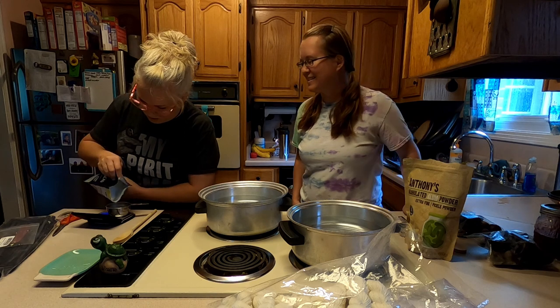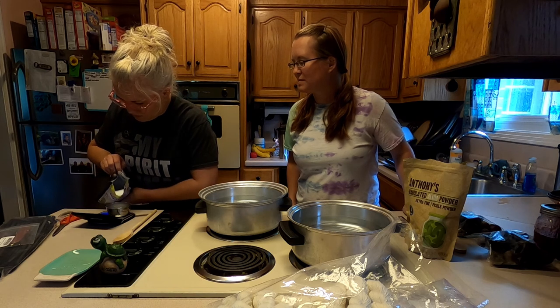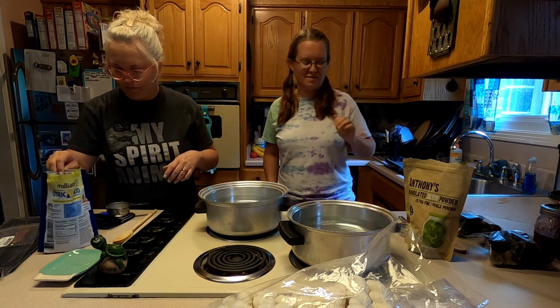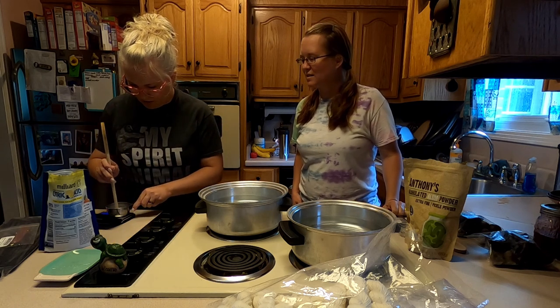Okay. And we're doing citric acid in this one. I would say that's okay. It's 25.06. Yeah. Sounds good. Good enough. And there's a little bit of chunks in there. I'm just going to kind of smush those chunks.